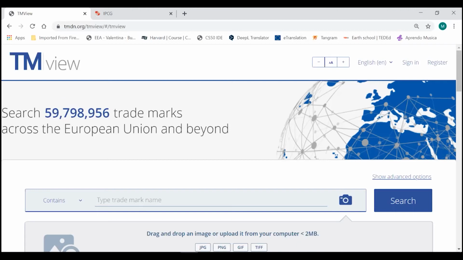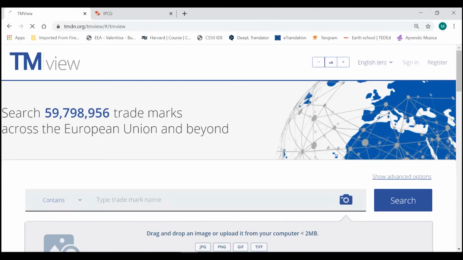And if you haven't registered before, then you have to do it for the first time. The advantage of registering is that you can also use the same credentials in other tools. So it's not like you're going to end up having several credentials, several usernames and passwords. You can use the same one for several tools. So that is very useful. I will just sign in in order to use these functionalities.